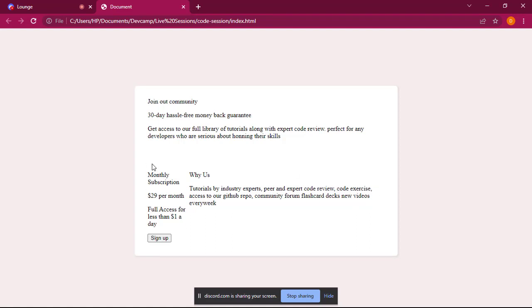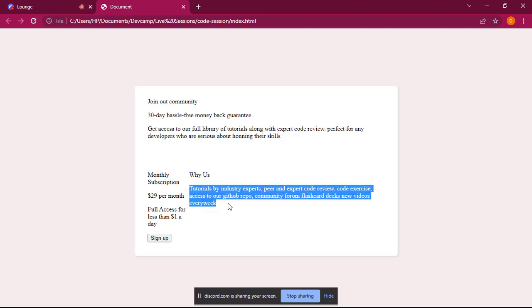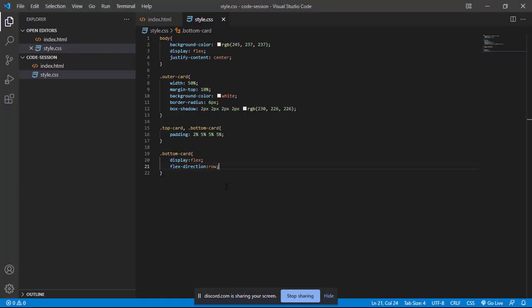So as you can see, we have our left card and our right card seated freshly. The only issue now is they are not equal, and why this one took more space is because it actually has more content, but we don't want it like that. We want both of them to have equal amount of space. So we are going to give them the same amount of width, and by doing that we are going to make use of the width attribute.